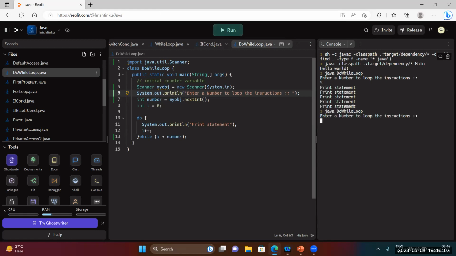If you say 9 times, it is going to print the statement 9 times. The first statement is printing directly without the loop, and then it is going to consider the loop for the rest of the 8 print statements.